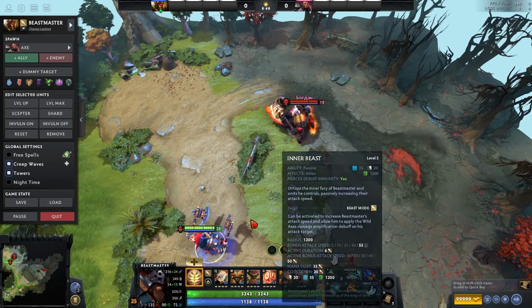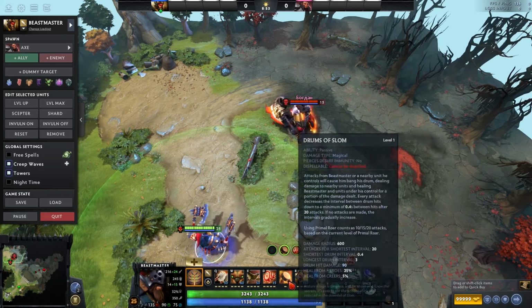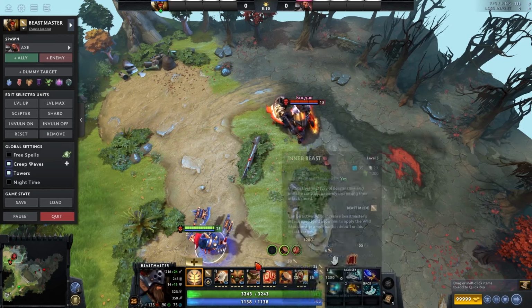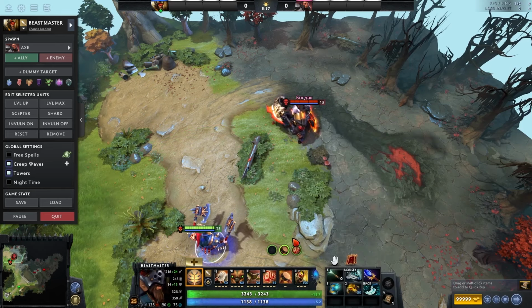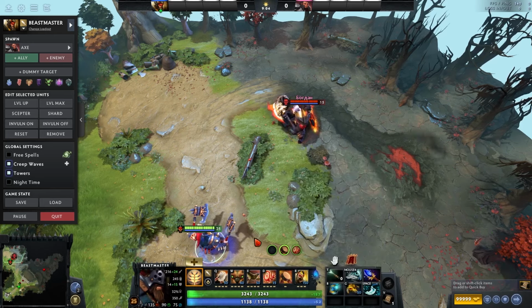Now, obviously, this is going to be very good to activate with your facet, but again, it's really more about getting the ags, jumping in, killing them, slowing them, stunning them, all that kind of stuff. And you're going to be able to do all that damage that you need without maxing out this inner beast early. So it's fine to get that later.